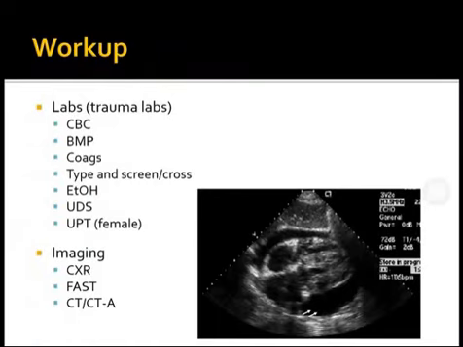And then depending on his stability, obviously because this was a gunshot wound to the back, I'm going to do a chest x-ray. If I don't see any bullets, I'm going to do an abdominal x-ray and continue working my way down looking for bullets, because it doesn't make sense to me that someone would have 2 holes right here and no intra-abdominal injuries or anything like that. But a chest x-ray is going to be the first thing. You fast them, so you're going to look at the belly, you're going to look at the heart, and then if they're stable, then I will CT or CTA them, CT angiogram depending.